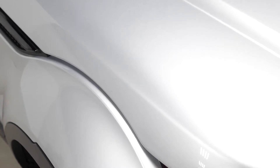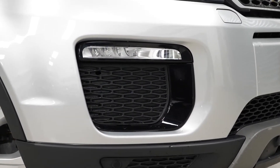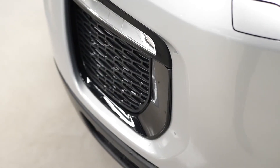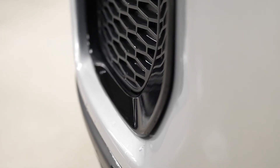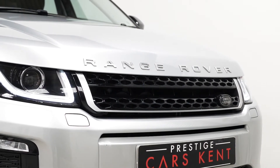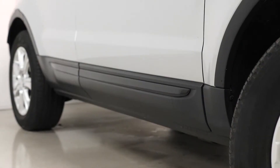To begin with on the exterior, you've got the optional Indus silver metallic paintwork. You've also got the optional front fog lamps fitted to the vehicle. Some of the standard inclusions on the SE Tech model include the gloss black trim inserts around the exterior, such as the fog light surround trim, the trim on the lower half of the front bumper in the darker grey, the gloss black trim insert on the front grille, and the winglet down the side in gloss black as well as the belt line strip on the side.